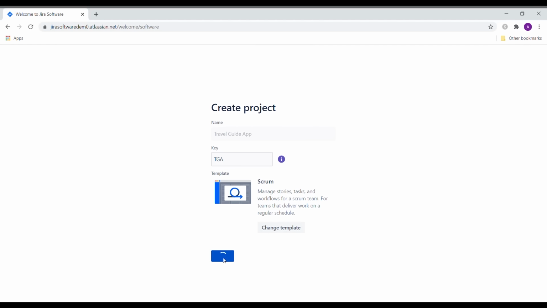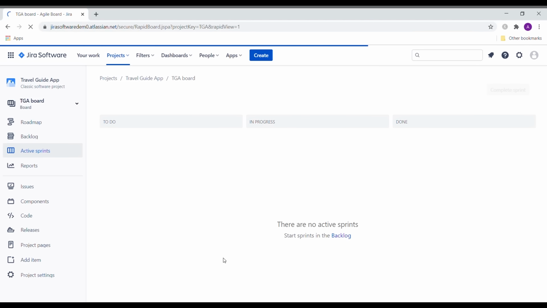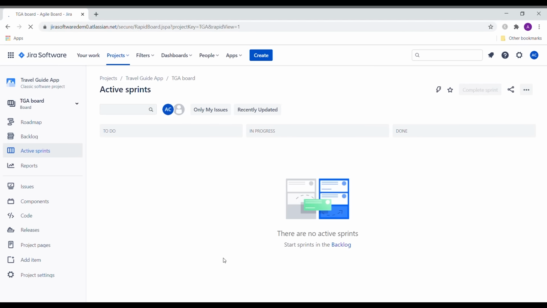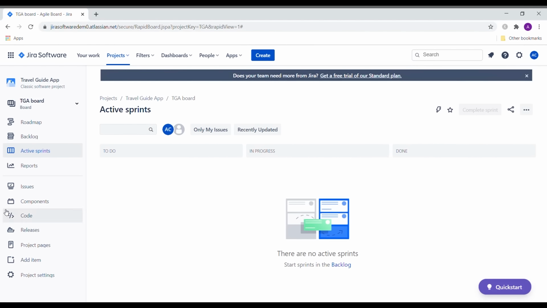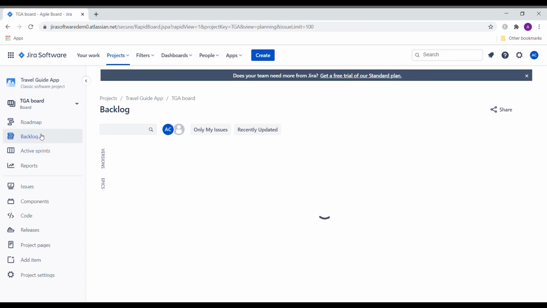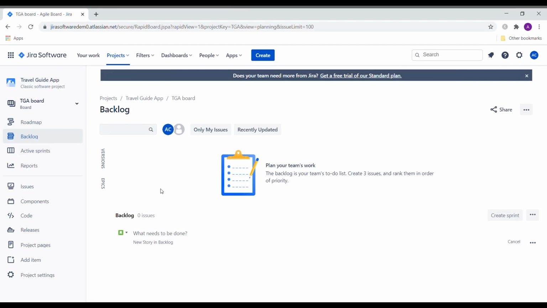Once you've created your project, you will land on the active sprint page, which is currently empty. As you can see on the screen, Jira also offers the Quick Start feature. I'm going to close that for now. There is a product backlog section. Empty backlog, as you can see on the screen. The product backlog contains an ongoing list of your team's potential work items for the project. Apart from that, I am sure you can see a lot of other typical Agile features such as roadmap, backlog, sprint reports, and many other awesome features. You should know that, in Jira, teams use issues to track individual pieces of work that must be completed.